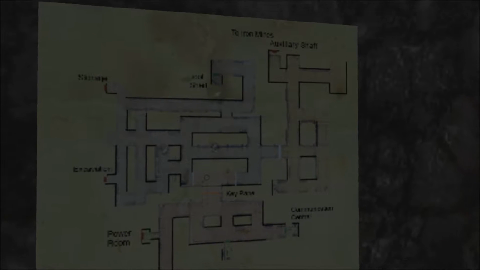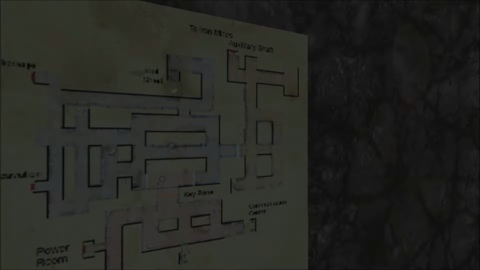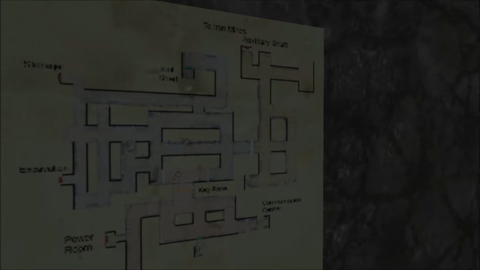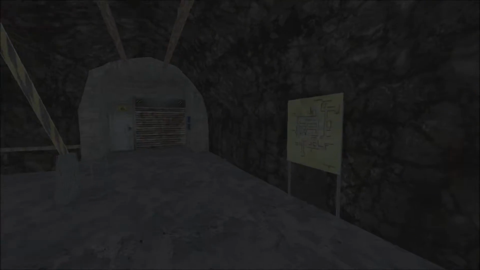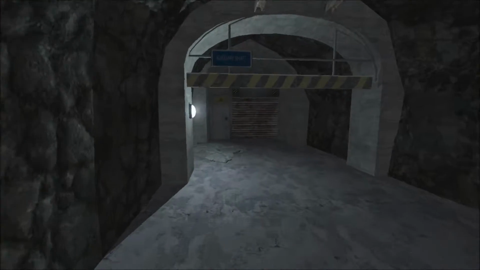Alright, so we're there. We've kind of gone around in these areas. Let's try going back. Wait, auxiliary shaft. Isn't this the auxiliary shaft? Yeah, we're in the auxiliary shaft. But this says auxiliary shaft up there, to iron mines. No, this is where we are, right here. It's kind of angled to the right, and let's see what we get. We're going to do some more exploring this time.